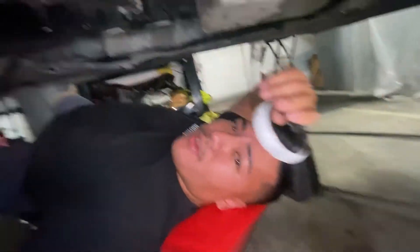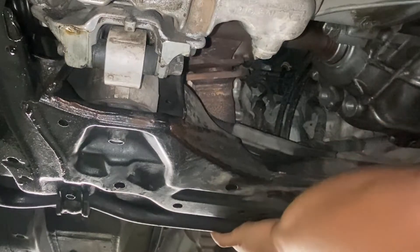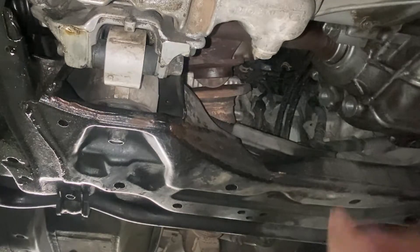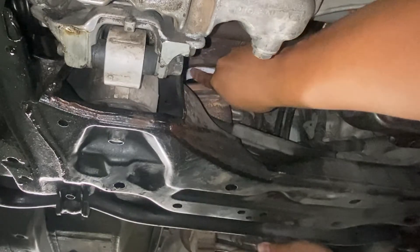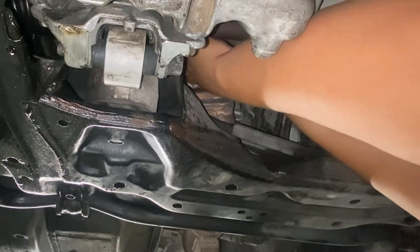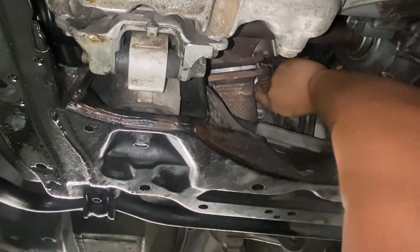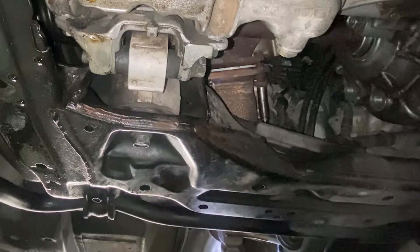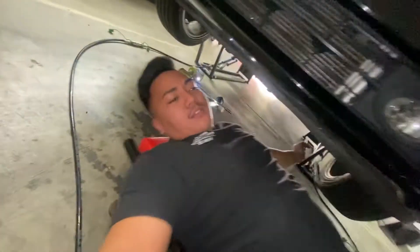That's off. We got the gasket right here — we can't miss it, so we're going to grab a pair of pliers. That should give me enough space to squeeze in here. It was literally an open header. There we go, got that bad boy back in. Let's push this up against it. All right, we're done — let's start her up.